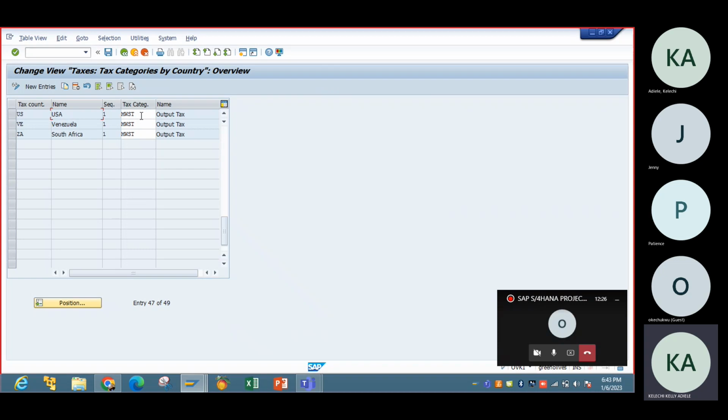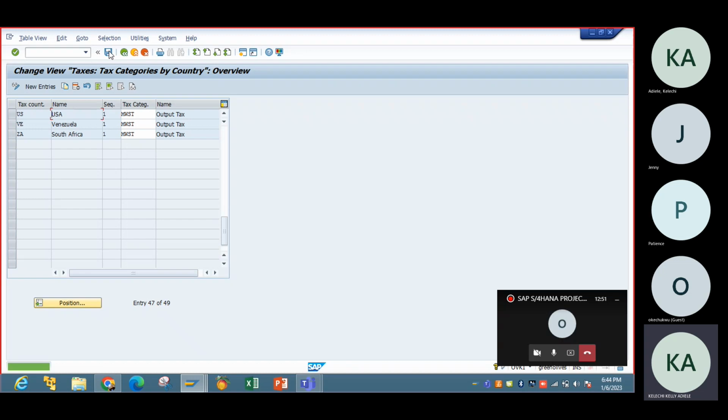Remember when we did tax configuration, we used MWST and assigned it to the tax calculation procedure. So I had to delete the ones that were there when we copied from the company code and replace them with the MWST, which represented the output tax we created.